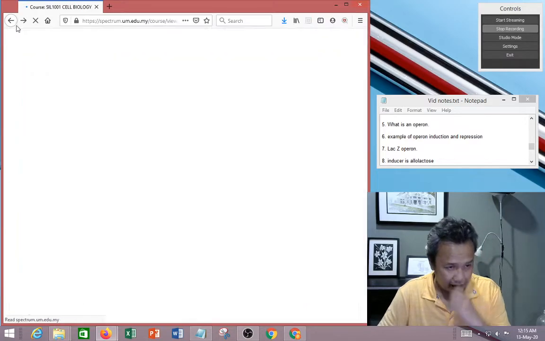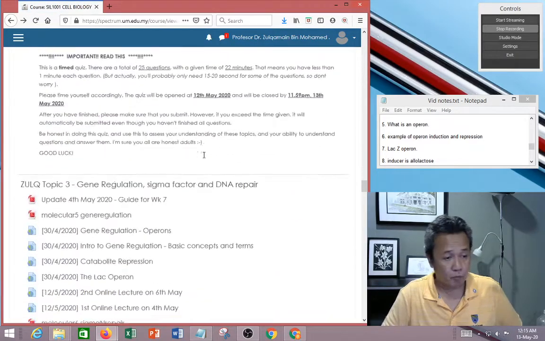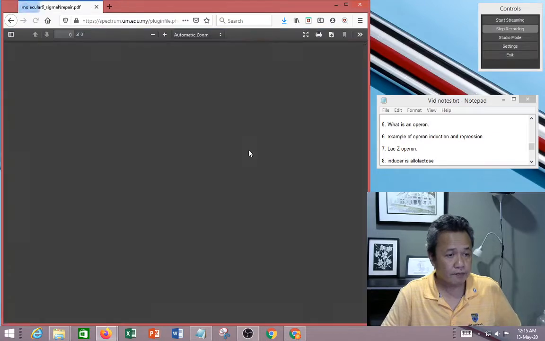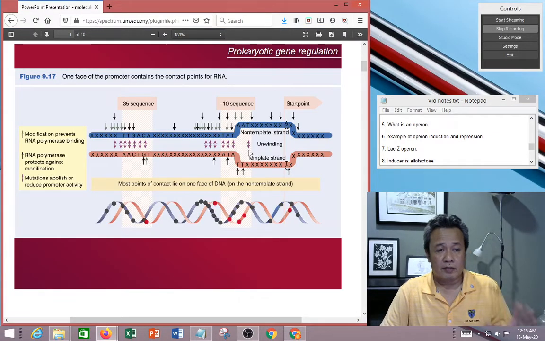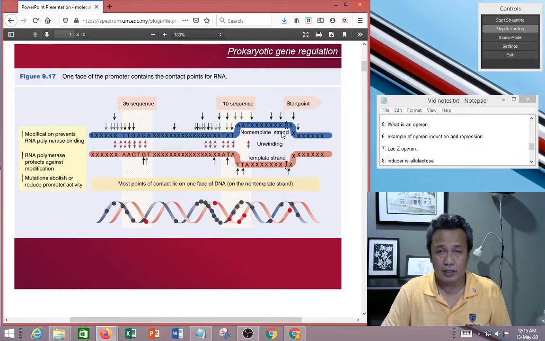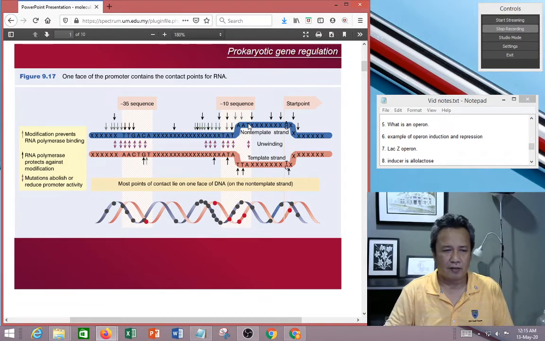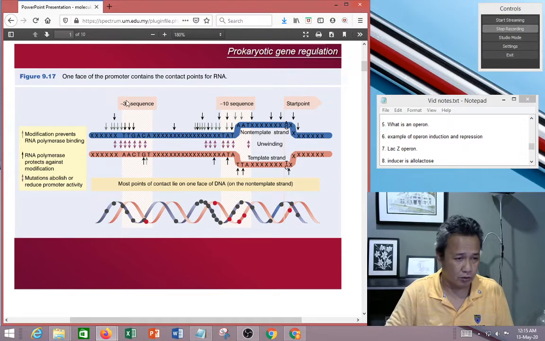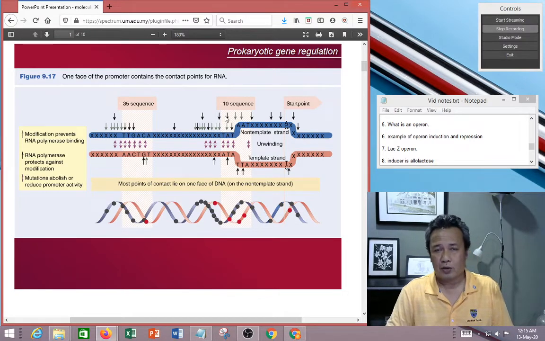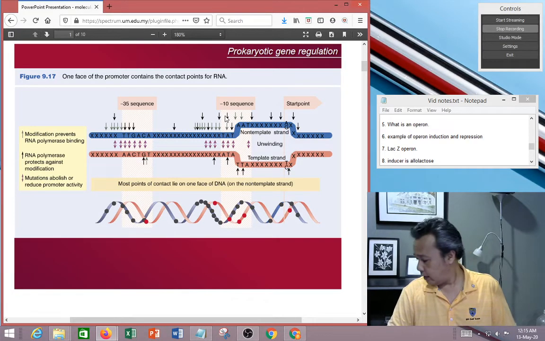So how is sigma factor used in gene regulation? Sigma factor binds to this region. Again, this is an example of the promoter region. This is the start point, and you count backwards, -1, -2. When they compared about 100 genes, they found that there are a lot of similarities between genes. So this is what you call the -10 sequence. It's also called the Tata box. It's also called the Pribnow box. It has different names.